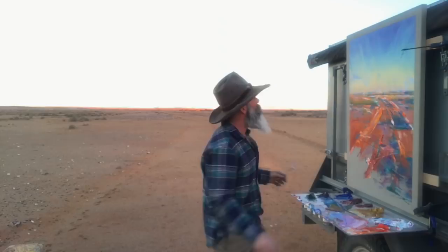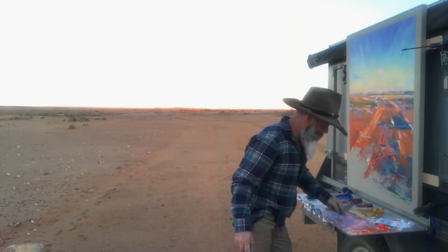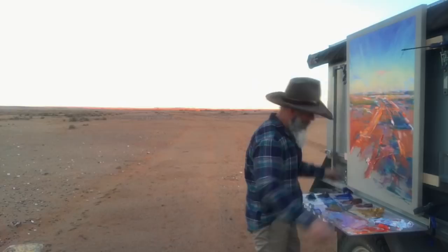What I want to do is just lightly touch them in. Magenta and orange. You've got to keep them light in tone though. You need a lot of white. Don't want to get it too dark. That's a bit dark. It's way too dark. A bit more white. Orange.